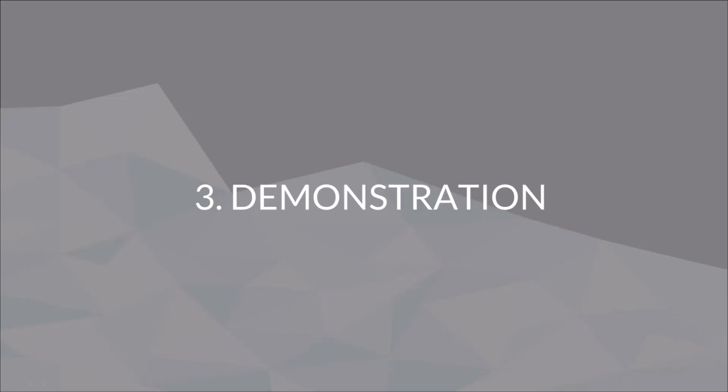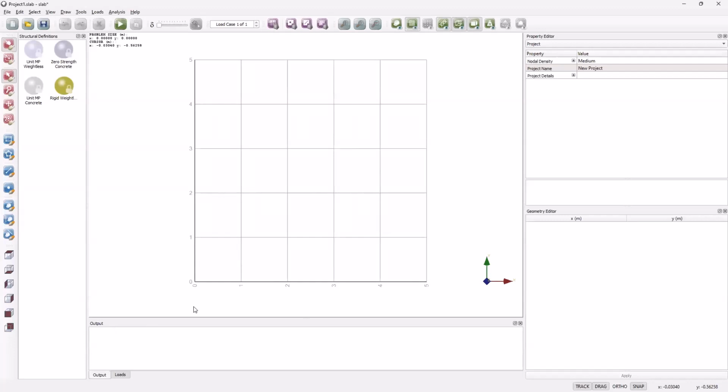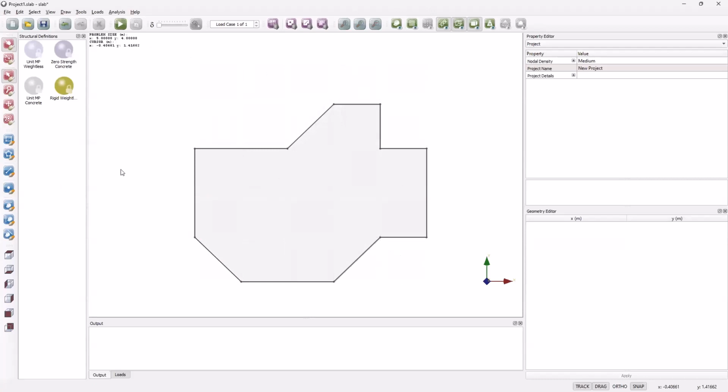Thanks, Matthew. So I'm just going to open up LimitState Slab here. You can see we're starting just with a blank canvas. I'm just going to give you a quick flavor of how the software works and how easy it is to set up and solve a problem. So first thing I do, we need to define ourselves a geometry. So I'm just going to draw a reasonably random shape slab on the screen. You can see there, if I turn off the grid now, we can see we have this shaped slab.